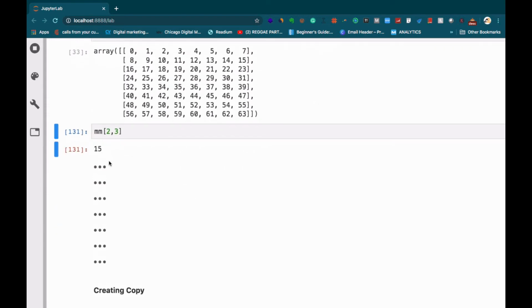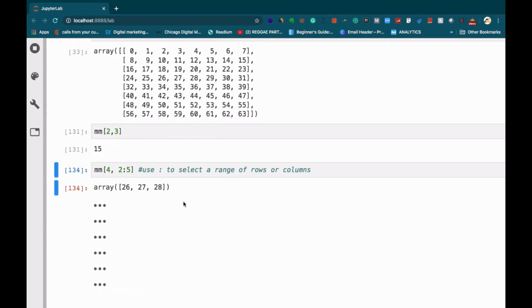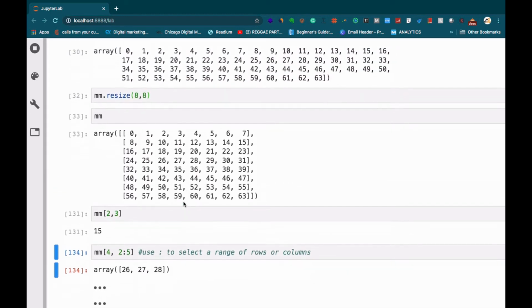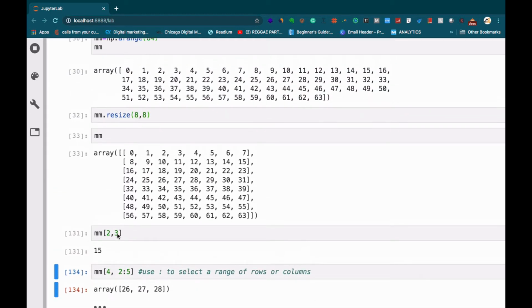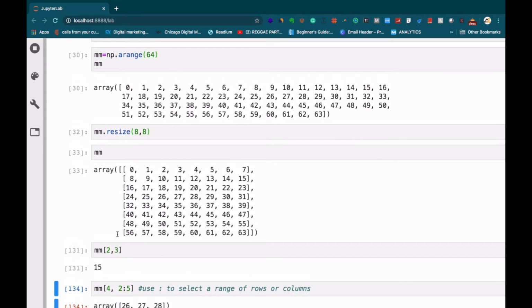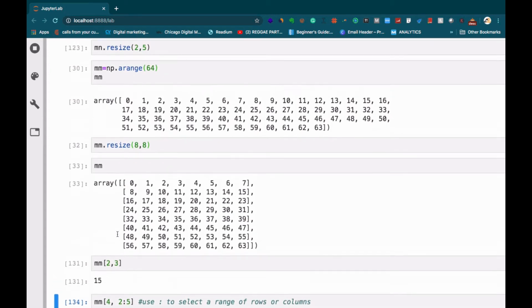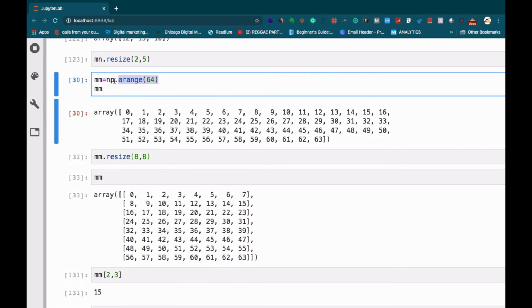Okay. So all these are just the same thing. Arrange and resize and stuff like that. So let me talk about this slicing over here, right? Maybe that's going to be a bit sensible. So over here we just created, right? We used the arrange to create 64 numbers, right? It's not random numbers actually, but numbers ranging from 0 to 63. Remember, the last one will not actually come, right? So 0 all the way to 63. Okay, that's one less than the last one that we give.